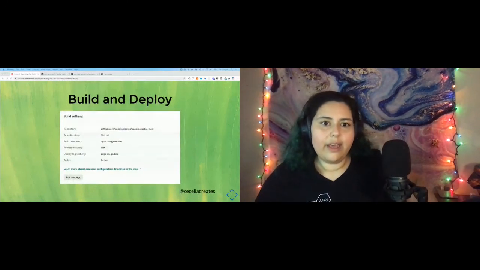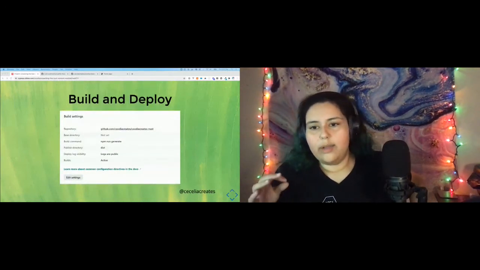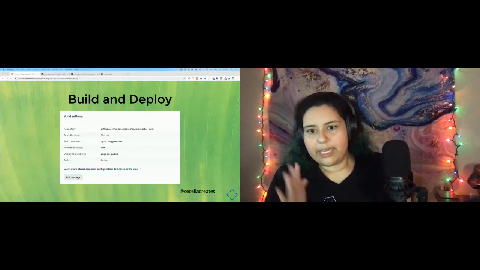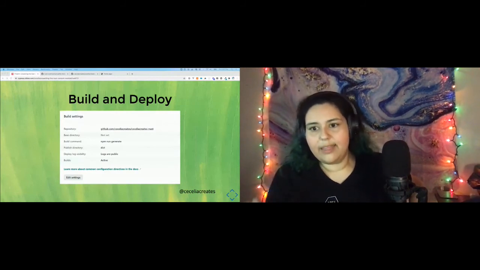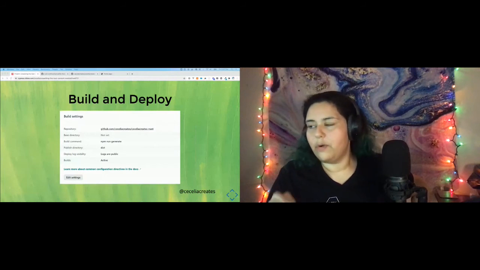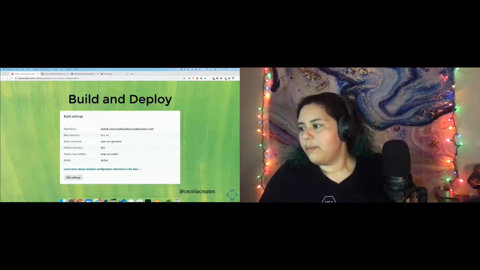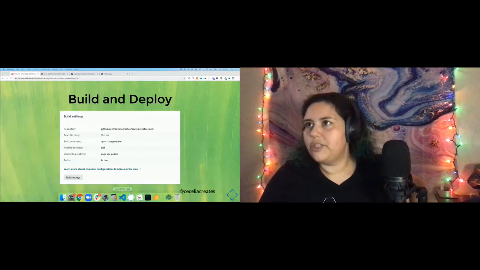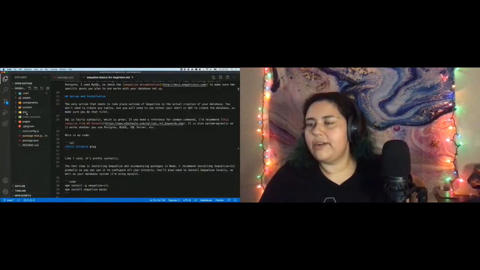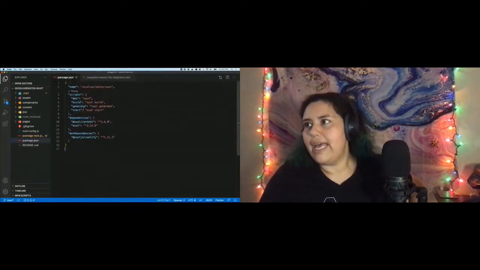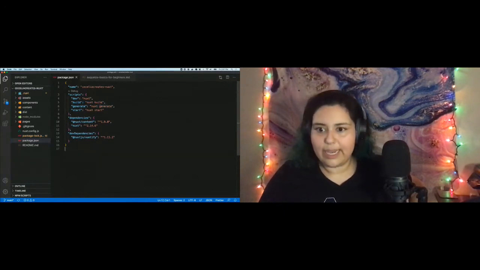Within Netlify, I have this set up. We can connect the GitHub repository and then set the build command as npm run generate and the publish folder as dist. The reason that we want to do this is, again, if we go back to our code, we can see that there's a dist folder that gets created with a build of our site. Every time that you run npm run generate, it's going to run nuxt generate, which is the command that is used to generate the site.